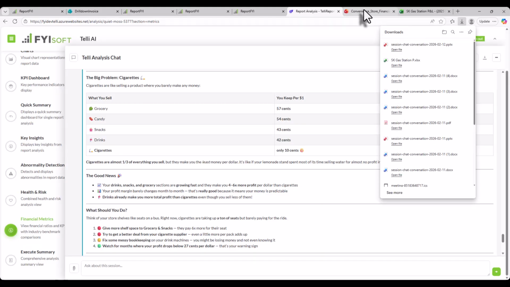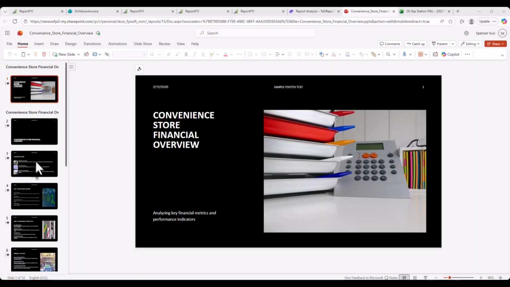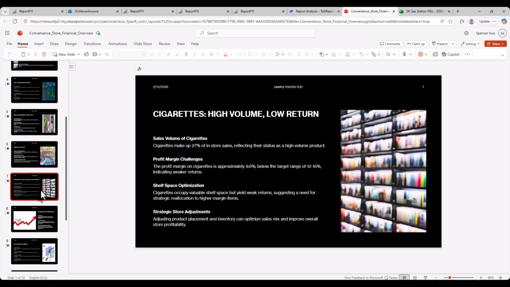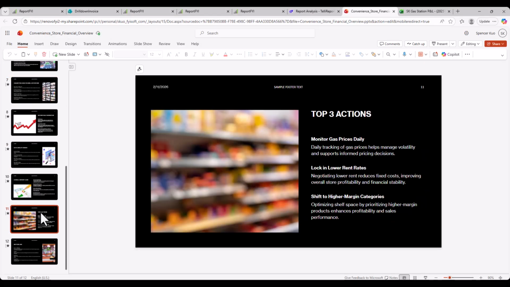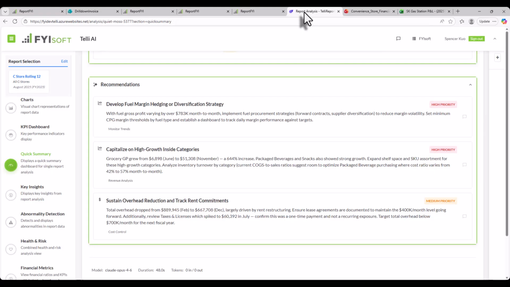And it can build board-ready PowerPoint presentations. Telli is going to give you speed to action. It's a lot like giving you and your staff a bunch of infinity stones, and all of a sudden having superpowers. We're super excited about what this is going to do. It's going to really change the game for our clients.